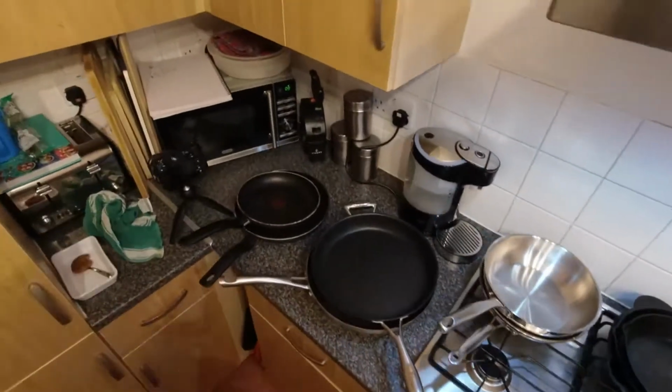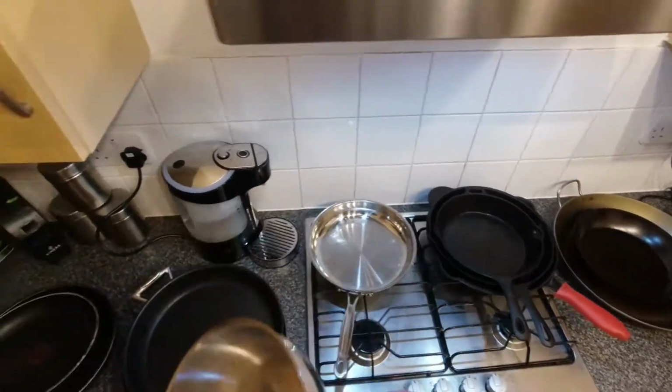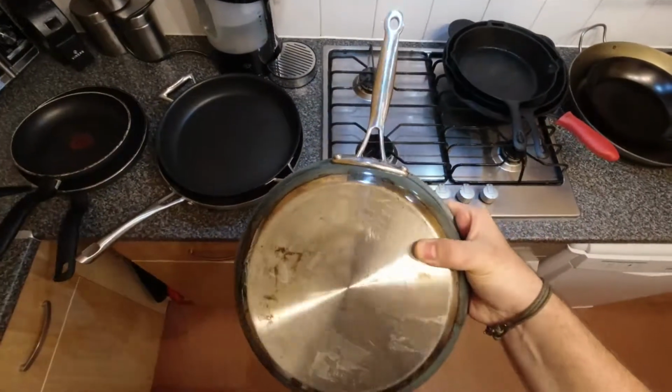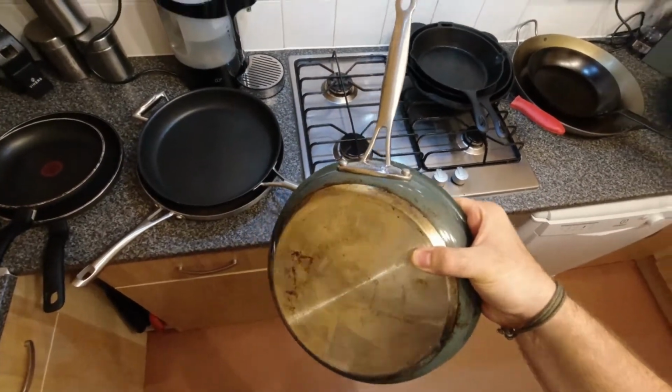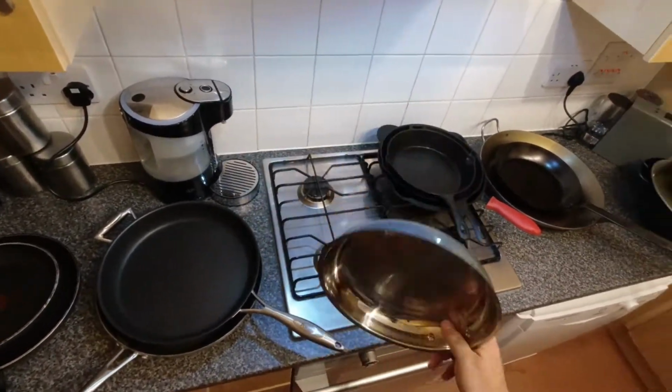Some of these pans are expensive, you can't just pick them up and try them out. I get it. But you can get cheap stainless steel. I think I got this off of Amazon, a Cuisinart stainless steel skillet. I doubt that cost me more than £15. It's got a decent heavy base.